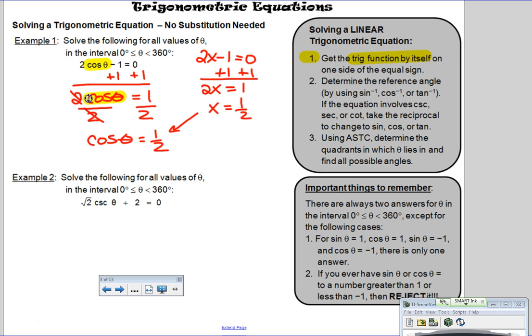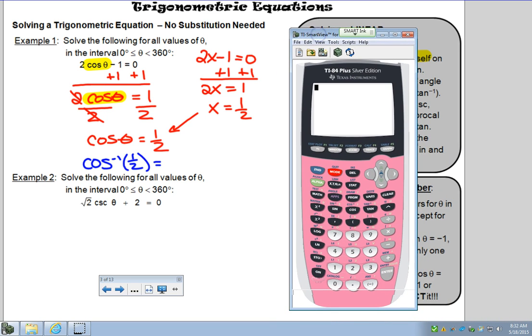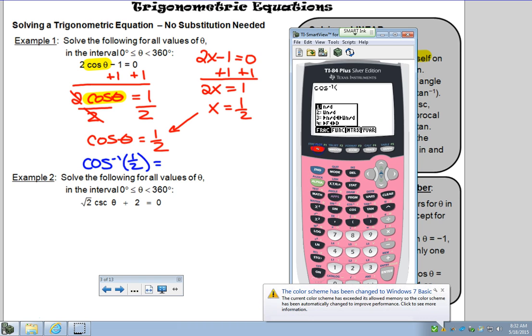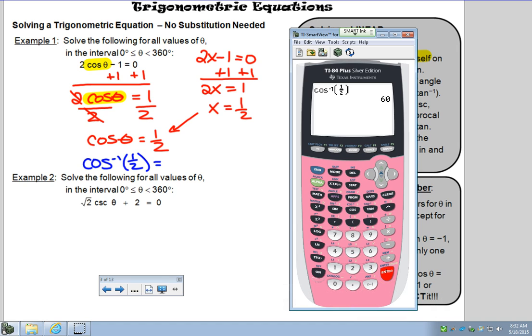Our goal is to find the angle now that makes cosine of that angle equal a half. And this shouldn't be too new to you. I keep on telling you that if you want to find the angle itself, you do inverse. So first we're going to do cosine inverse of a half. Now if they don't tell you to round, you really should expect nice answers. Otherwise they would hint that there's rounding that's going to occur. So cosine inverse of a half. And also this value should kind of seem familiar because it's one of our special values. And you get 60.